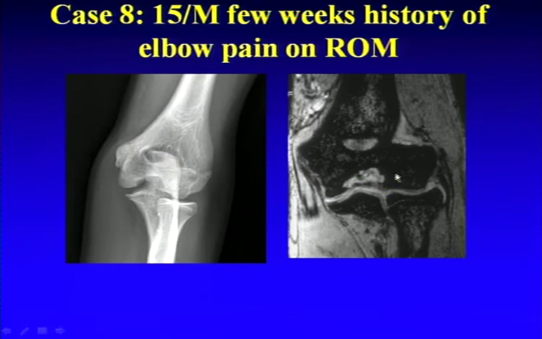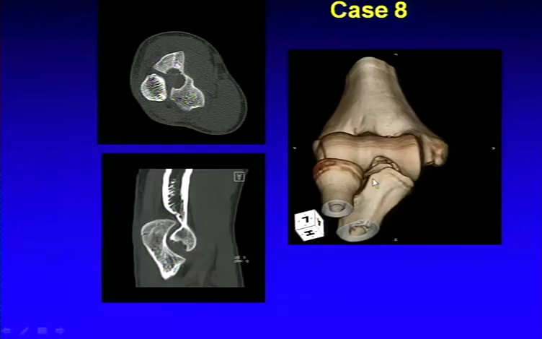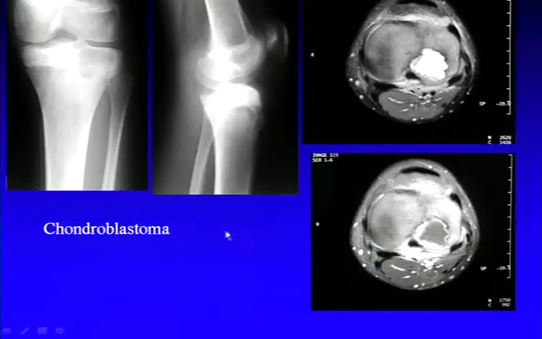And here's another epiphyseal lesion. Is this a chondroblastoma? I get 5 or 6 of these a year, and they're sent in as chondroblastomas, but they turn out to be osteomyelitis. And this one you can see that it doesn't look like a chondroblastoma. It's breaking through or eating through the cortex, and that turned out to be an epiphyseal Brodie's abscess or subacute osteomyelitis.